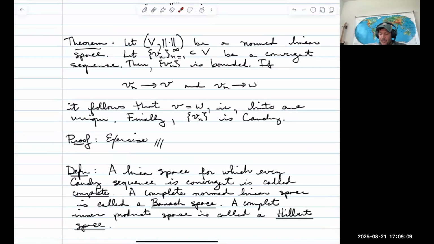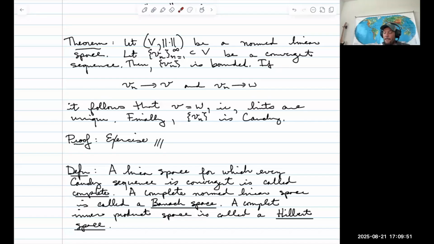All right, now we can easily go in one direction, but not so easily in the other direction. What I mean by that is, if a sequence is convergent, then it's going to turn out to always be Cauchy. But I'm getting a little bit ahead of myself. Suppose that V is a normed linear space, and suppose we have a convergent sequence. So this is a powerful statement. Suppose we have a convergent sequence. Then v_n is also a bounded sequence. Every convergent sequence has to be a bounded sequence. That makes sense.